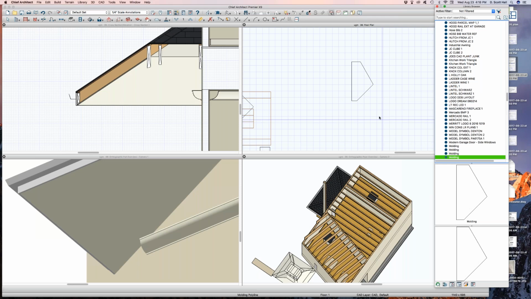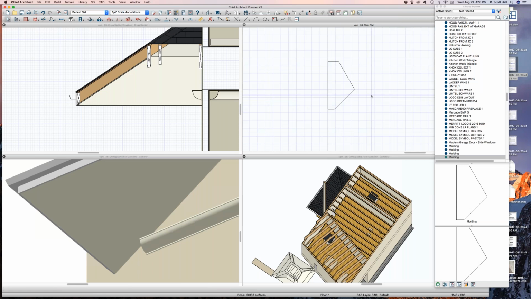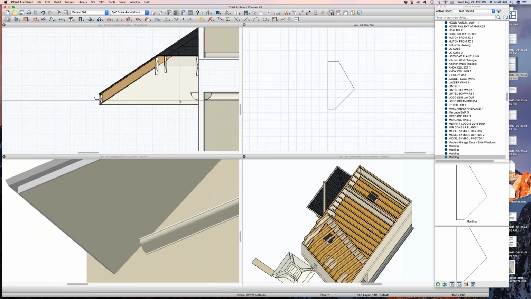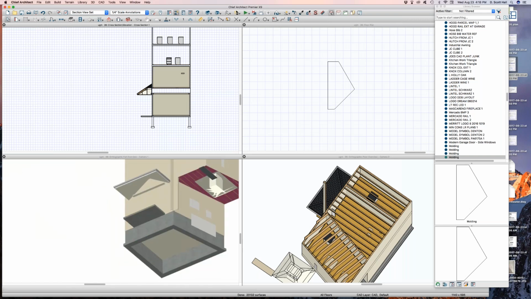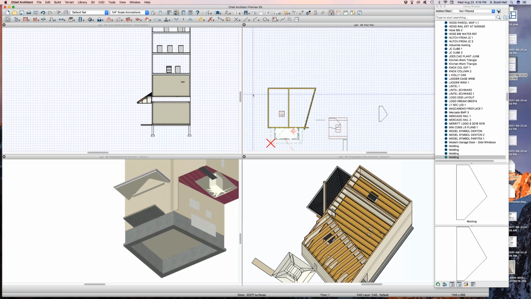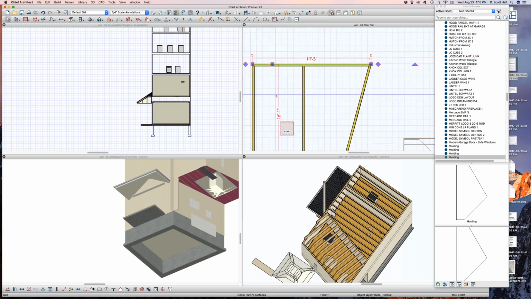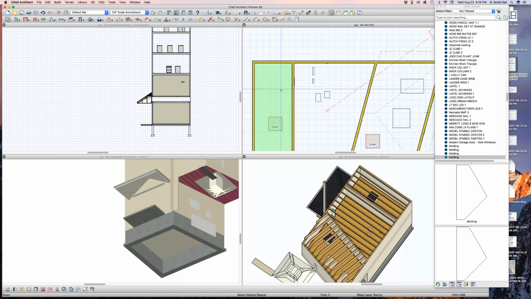Well, I think specifically he's trying to make it so that Chief identifies that with either a crown or a base molding automatically, like it does somehow coming out of the library now. That's exactly what I'm trying to do. When you bring it in, don't you tell it? When you bring it in, you go to the moldings panel and you can specify what sort of molding it is there. But he's wondering why Chief is somehow smart enough to know that some of the existing library options are crown automatically. Because they're listed under crown and base.